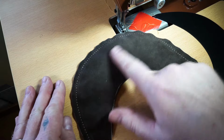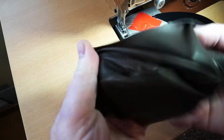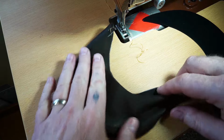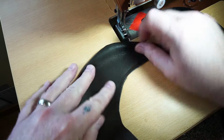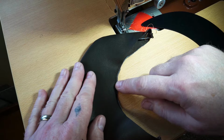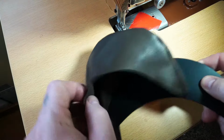See that this top piece here is the one with the slack in it, but after you flip it inside out, you'll still be able to tell which one is the longer piece because it sticks out past there. When you have this seam lined up, it's going to come out past the other one. So that one is what's going to wrap around to the short side. The smaller side is the side that the seam allowance is going to be on.